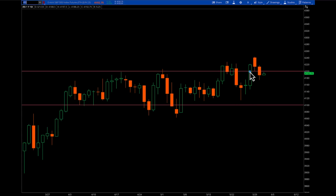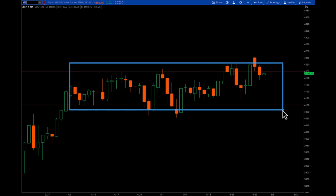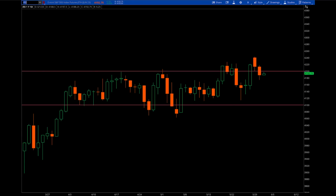On yesterday's video, we talked about being careful if we slip back under 4,200, we may see a slide back down towards the middle of the range. And you can see we came down there today and we bounced a little bit, back up to about 4,200, 4,190 on the SPY, which was a lot of gamma exposure at that level. So it's going to be an important level to watch going into tomorrow. Overall, we're right back in the range. Like I said, we're going to talk about some opportunities potentially forming if you really are bullish the market.